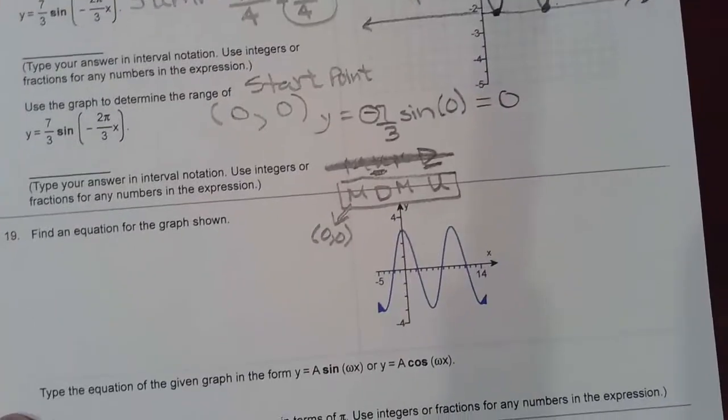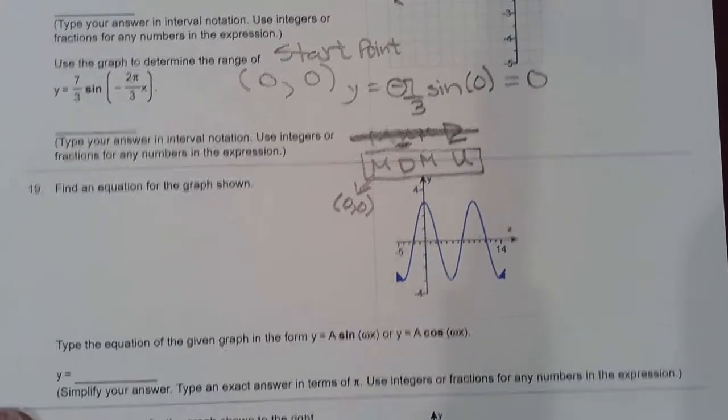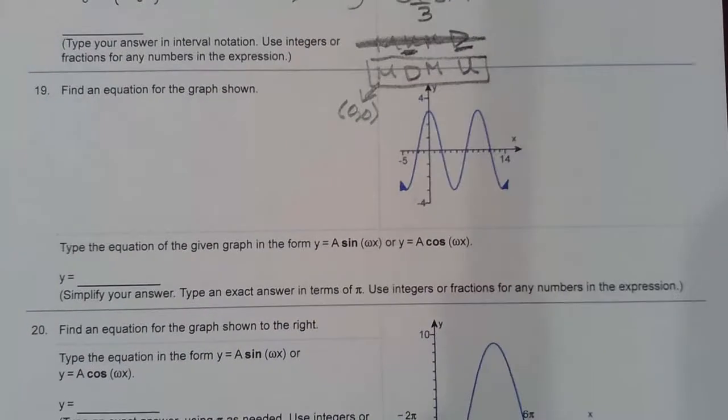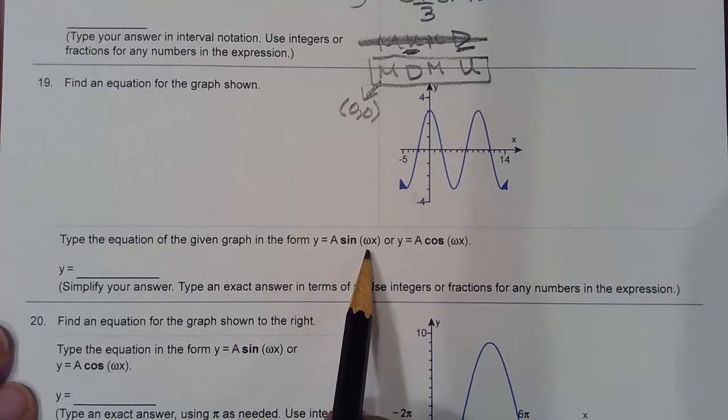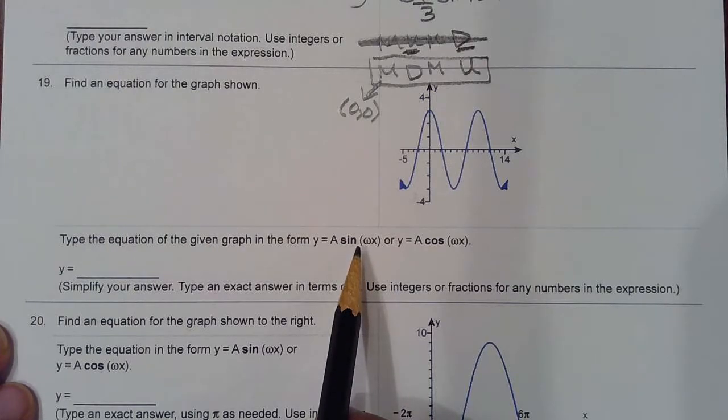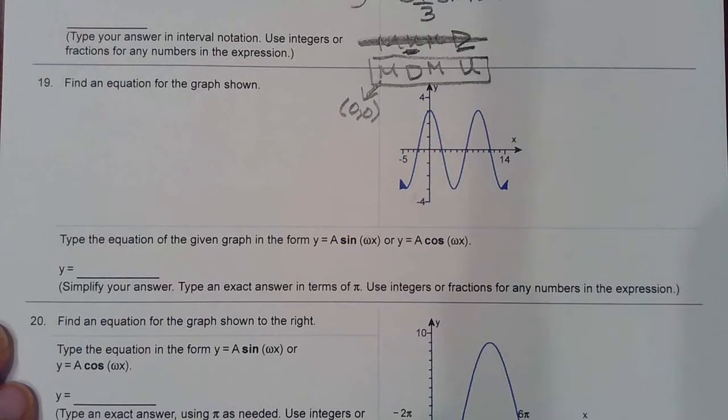Okay, and problem number 19. Now all of a sudden in 19 and 20, you're being asked the same type of question. What is the equation rather than you giving the graph? So you're going backwards here. So if you want to know what the equation is, they use this little omega symbol as their B value. That's just the symbol that my math lab happens to use. But you're really looking for the B value so that you can write the form of the equation.